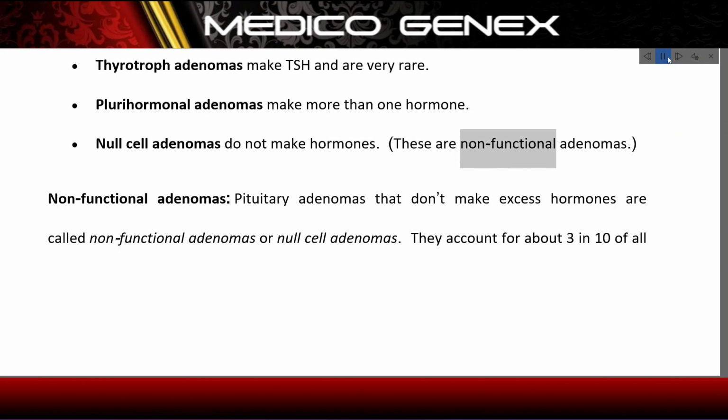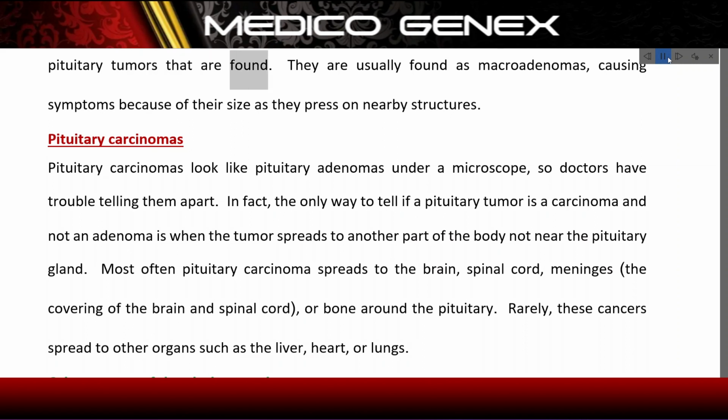These are non-functional adenomas. Non-functional adenomas, pituitary adenomas that don't make excess hormones, are called non-functional adenomas or null cell adenomas. They account for about 3 in 10 of all pituitary tumors that are found. They are usually found as macroadenomas, causing symptoms because of their size as they press on nearby structures.